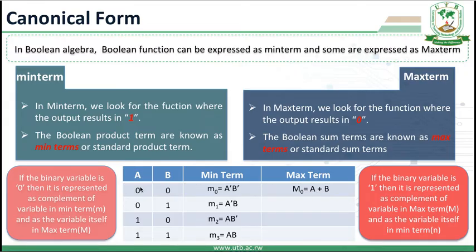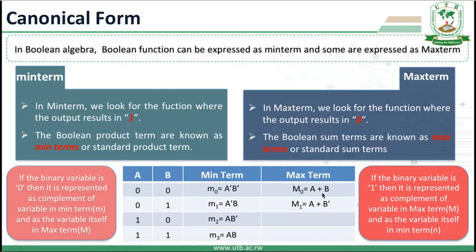Because A variable is 0, and when we are writing a max term of a given truth table, if you find the binary variable is 0, then we write the A variable itself in a max term. But in the min term we write prime. So, fine, I go ahead. So plus B, because B is 0, so plus B variable itself. M1: so variable A is 0, so variable itself, and variable B is 1, so plus B prime.